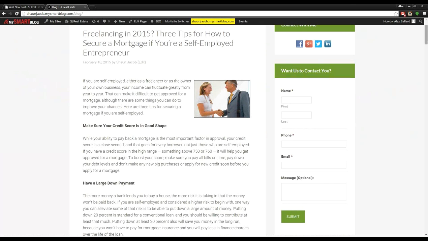For all of our sites, we usually include this contact form on the sidebar, because no matter where you go on the site, no matter what page you're on, the contact form on the sidebar is going to appear on every page. It never changes. The stuff on the left side is going to change, but no matter what page I go to, the sidebar is always there. That's why we include stuff like this contact form. So no matter where someone goes on your site, they can always see that over there, and then, hey, I want to get in contact with them. They can fill it out. It's real simple, just name, phone, email, and an optional message, and then they can contact you.